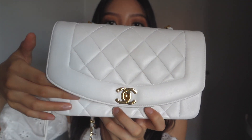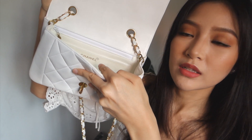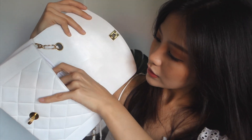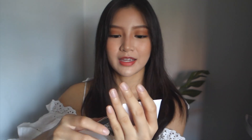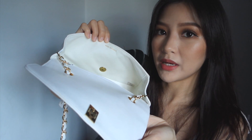Here's the twist lock, and when you open it you will see the Chanel stamping on the inside pocket. There is also a zipper pocket here. I have all the authenticity cards — it came with all of this. Because this bag was from a Japanese reseller, it actually came with a care booklet in Japanese. Here's the authenticity card, still in really good condition. The serial number corresponds with the authenticity seal on the inside. And on the opposite side, you'll find a stamping that says Made in France.